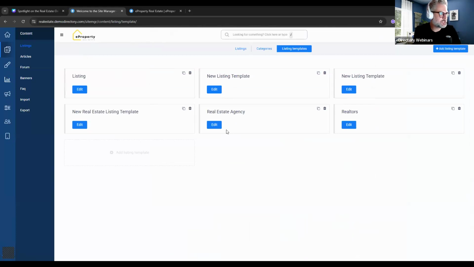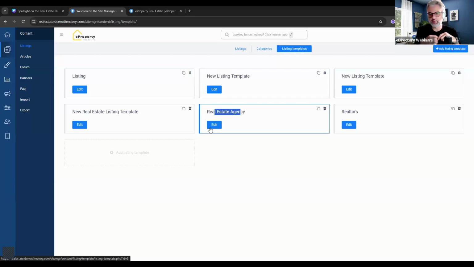Another example that I've created here is another template for real estate agencies and another one for realtors. You can change the fields. For example, realtors can only have the contact information and maybe some related listings under their name. For the real estate agency, you can add a few more fields, for example, location, business hours, and linked listings. And the real estate listing template will, of course, have, for example, number of bedrooms, pricing, and whether it is for rent or for sale.